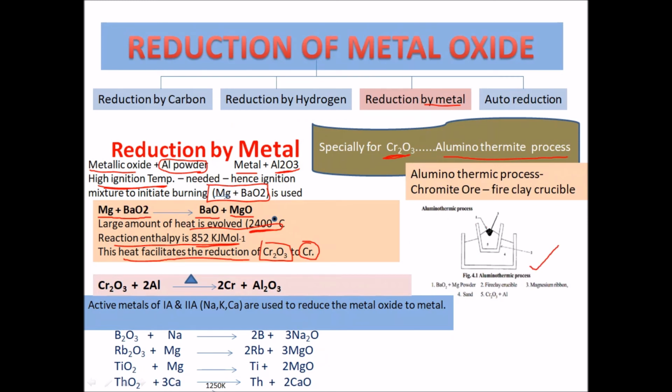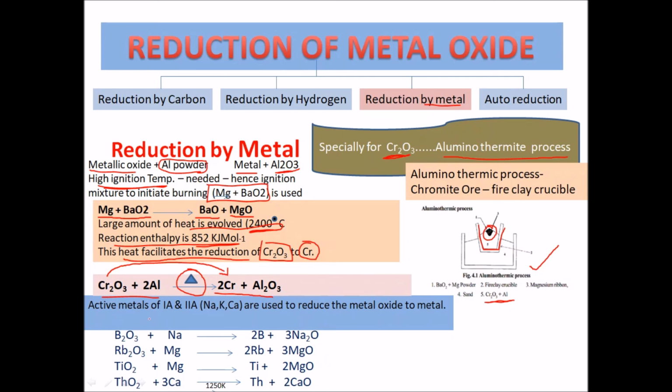In the aluminothermite process, we have a container which is filled up with sand, and the fire clay crucible is present. Inside the fire clay crucible, we take chromium oxide and aluminium. On the top of it, we have barium peroxide and magnesium. When this is ignited, the large amount of heat which is produced starts igniting Cr2O3 and aluminium. And the reaction that takes place inside the aluminothermite process will be Cr2O3 plus Al, with a large amount of heat that is produced, changing over into chromium and Al2O3, or Cr2O3 gets reduced to the metal chromium in this process.